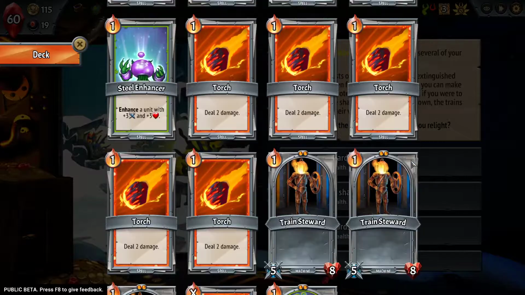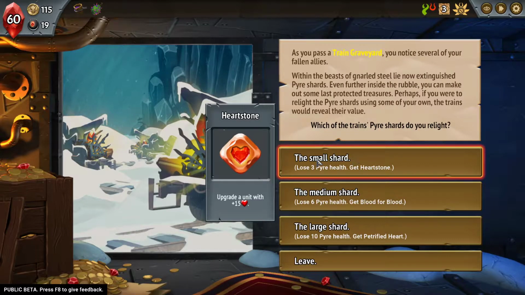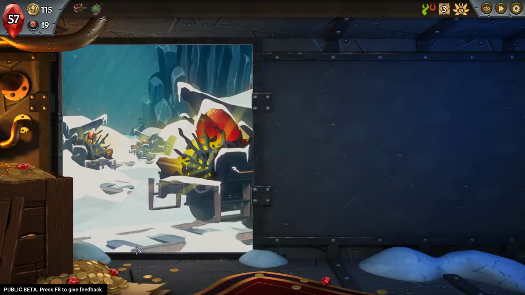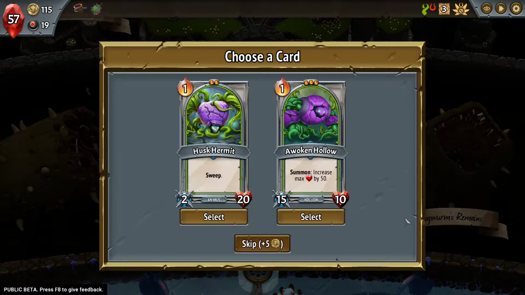Oh man, that sucks so bad. I don't have a unit worth a damn. It'd be stupid not to give up 3 health for this, but... Oh, that sucks. It's so rough. Let me guess, we're gonna get the quick unit right here. Sweep unit. That wouldn't have really mattered, actually. I'm gonna take the sweep unit.